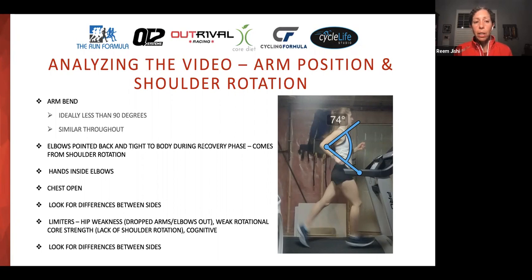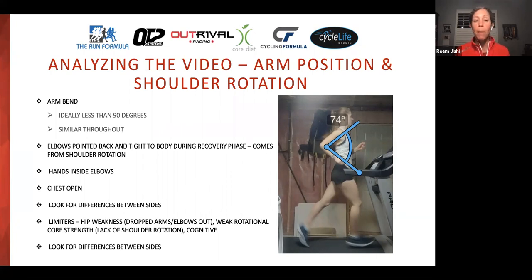Limiters here: hip weakness, as I just mentioned, causes some responsiveness in the arms. Weak rotational core strength leads to a lack of shoulder rotation, so you want a really nice, strong core, and one that works in motion.